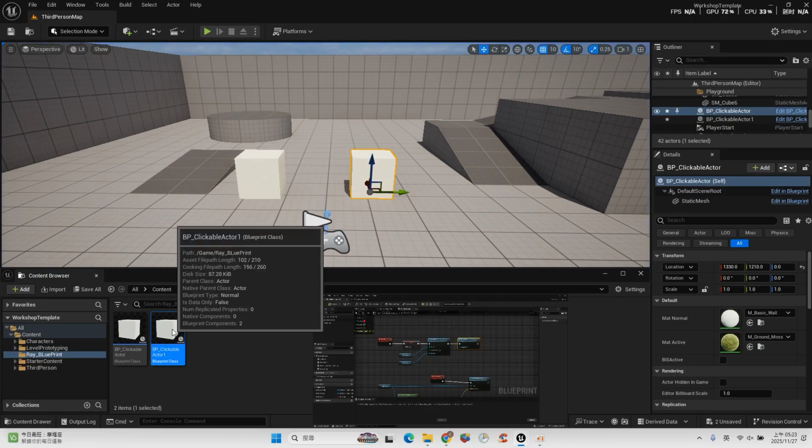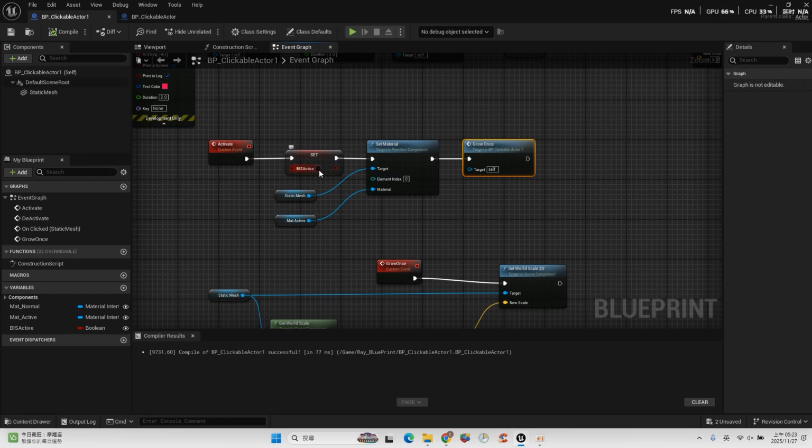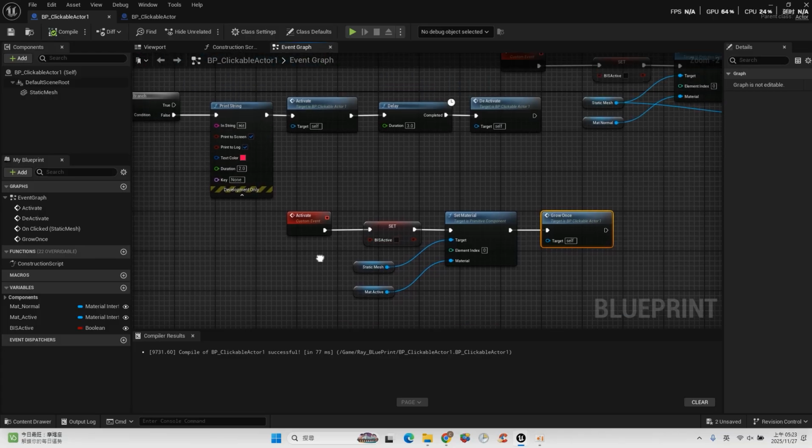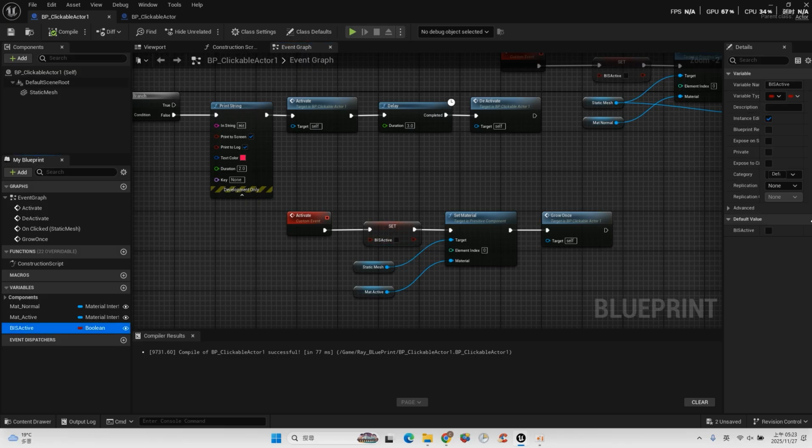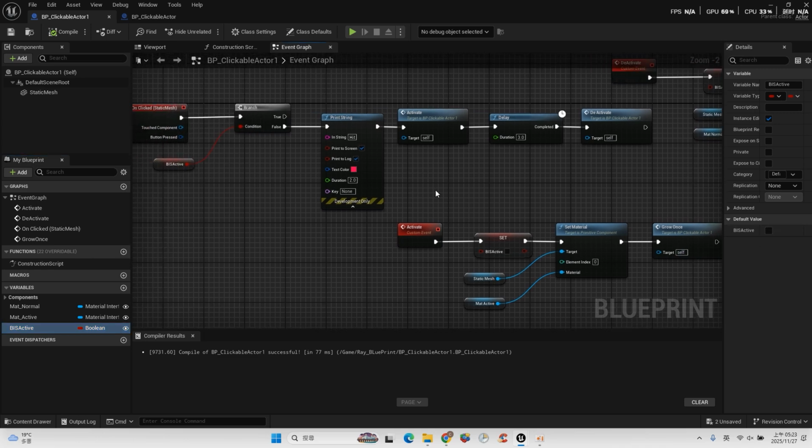Probably you may wonder why we have to uncheck these buttons. Well, that's because for the Boolean toggle, the default setting is false. But once we successfully click the box, it will be changed to true.